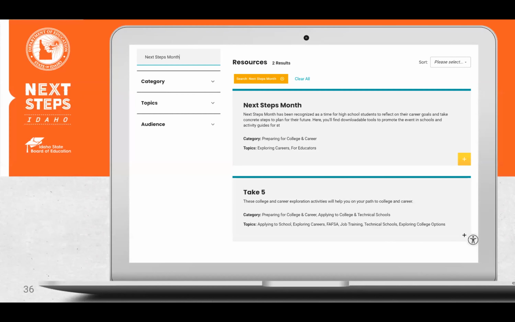Also, in Next Steps month, if you're needing help to plan any of your events, we do have a resource page called Next Steps month geared directly toward counselors. We have a Take 5 page, which are activities that you can have your students do throughout the month to be prepared for going on to college. And we are working with IACRO to create a Next Steps month student focus page where they'll be able to do some in-depth research on all of the colleges and institutions. And we're also looking at the possibility of having students be able to individually sign up for support from an institution of their choice.